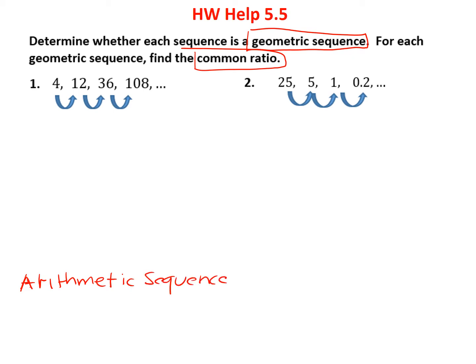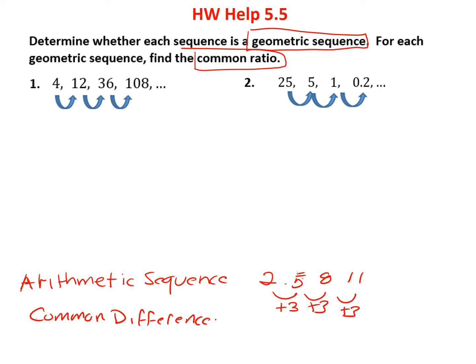And in those cases, you might have a sequence like this. And you notice that it went up by a number. It was always changing by a number. And the result was we had what was called a common difference. Because if you took two successive terms, like 5 minus 2, that was your common difference. 8 minus 5 is 3. Each time you subtract, you get the same number.